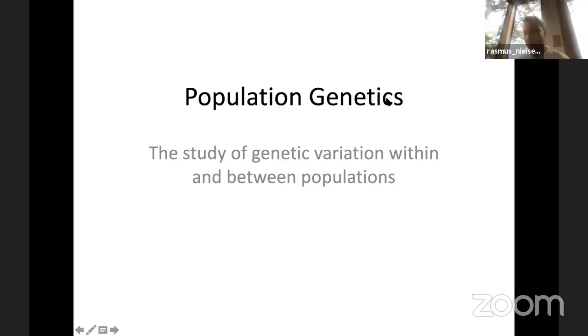And I thought today I would just give you a little bit more of an introduction to the topic of population genetics. So what is this class about? What are the kinds of things people are doing in population genetics? When we use the word population genetics, what do we mean? You could define it as the study of genetic variation within and between populations. So instead of, for example, studying the genetics of just one individual, you're studying the genetics of multiple individuals and comparing them. And what can we then learn from that? That's what population genetics is about.